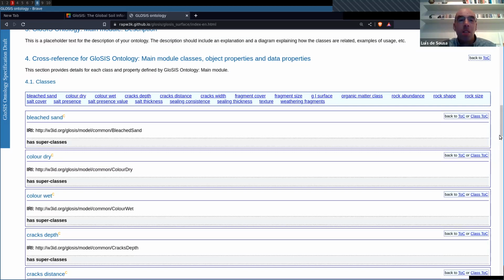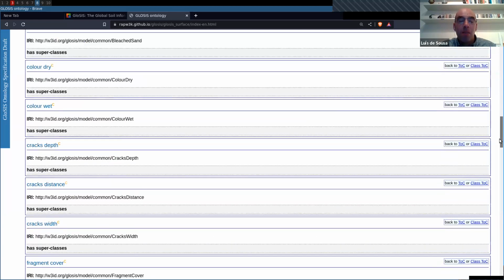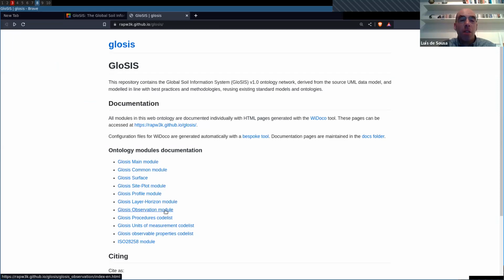Here what we are seeing are the properties that can be observed for the surface feature. For each of the modules, you have a documentation page like this one, that we hope provides a more in-depth and more approachable way to look into the ontology.